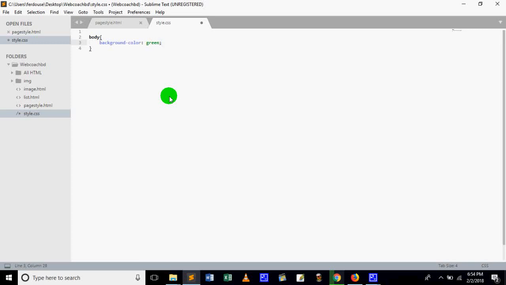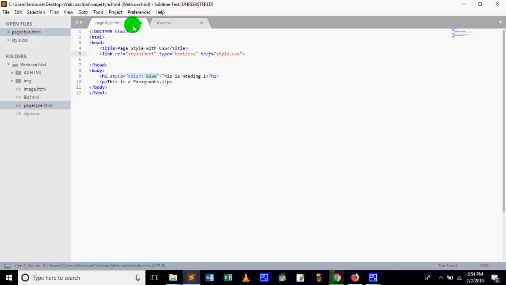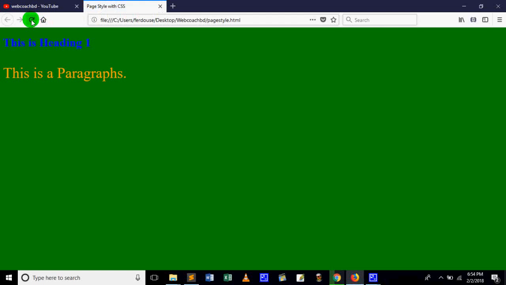So we are applying the green body background color, and we can also use the paragraph. For a paragraph we can change the color like orange, and font size we can change also, font size like 40 pixel. Now save, and let's see in the browser again, refresh.